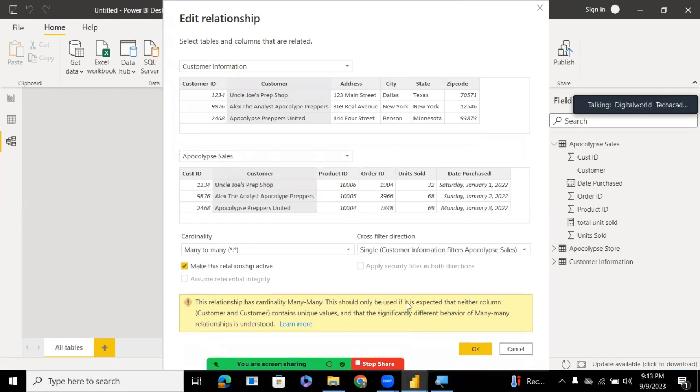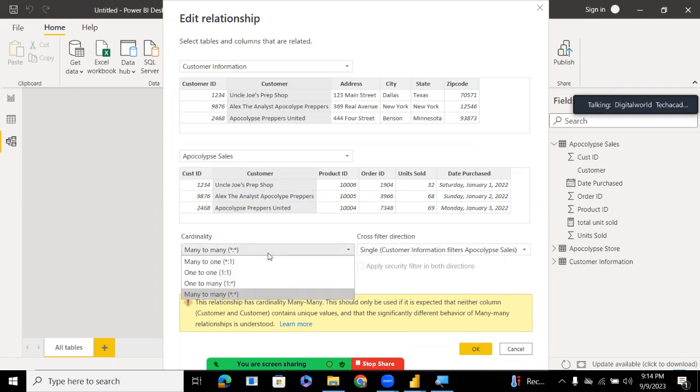This should only be used if it's expected that both columns contain duplicate values, so that the significantly different behavior of a many-to-many relationship is understood.